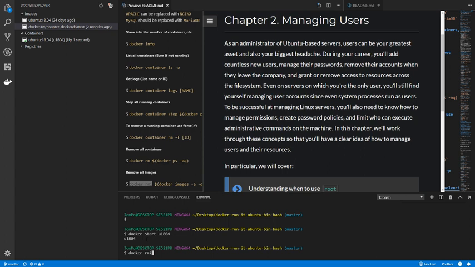Take the shortcut. Two months ago. And center dockered.